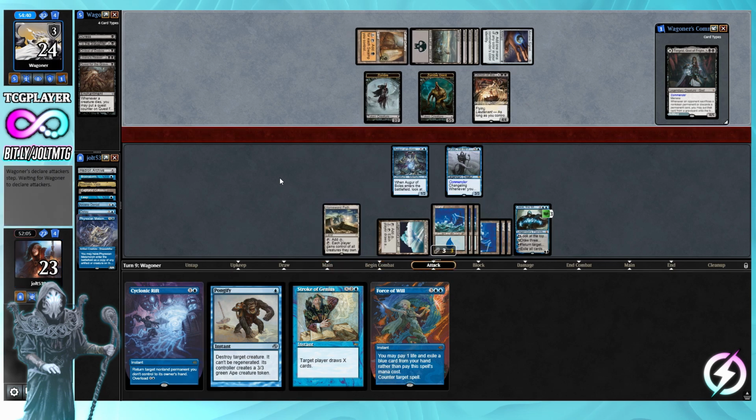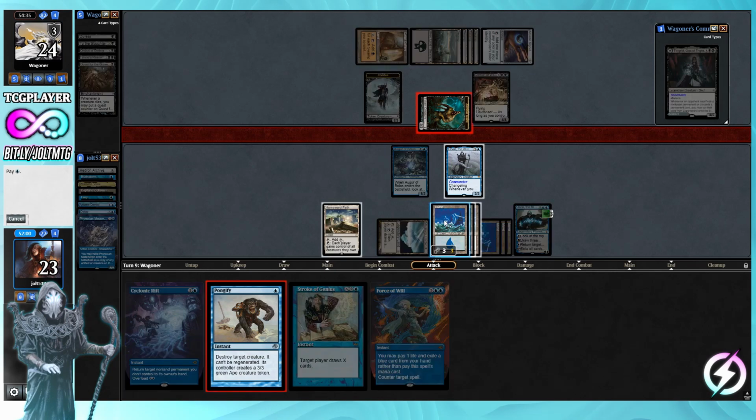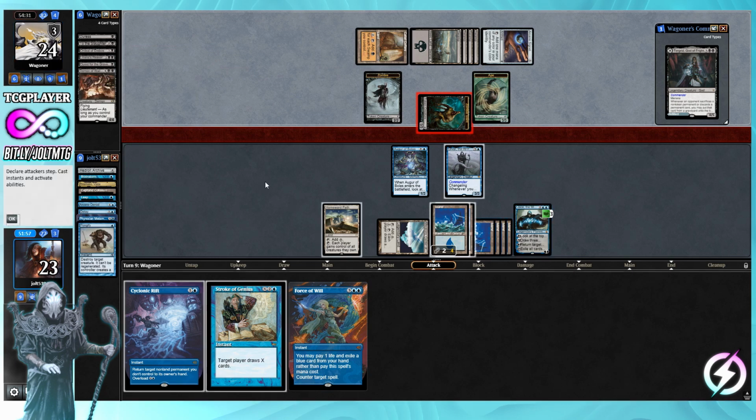So we'll see how they decide to swing in on this one. That's going to be a 5/5 coming across. I think we can still end up making the trade with Augur of Bolas. So let's go Pongify on Demon. That way, if we do hit the reset button, we're still online. Force of Will, Jace, Cyclonic Rift. Yes, I like this. So it's going to be 5/5.